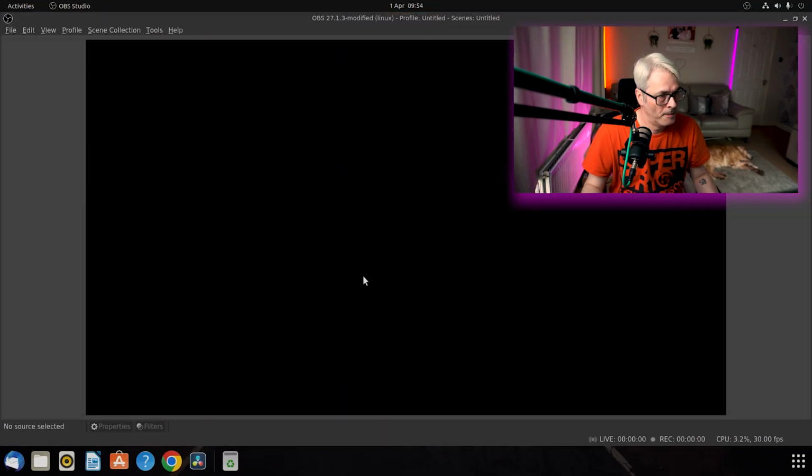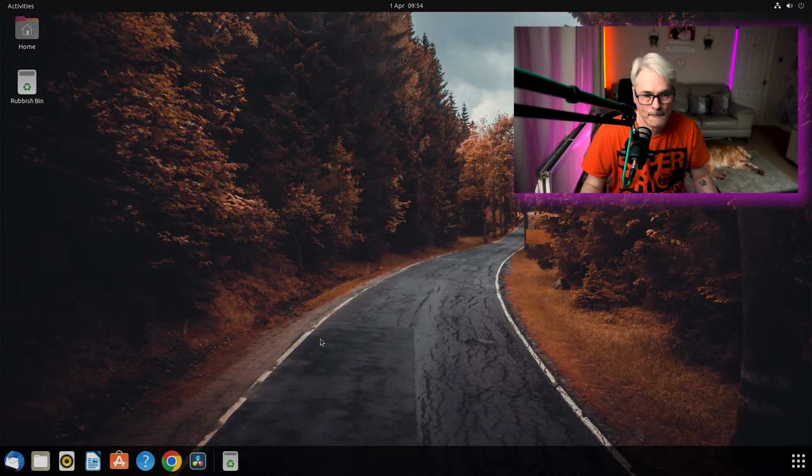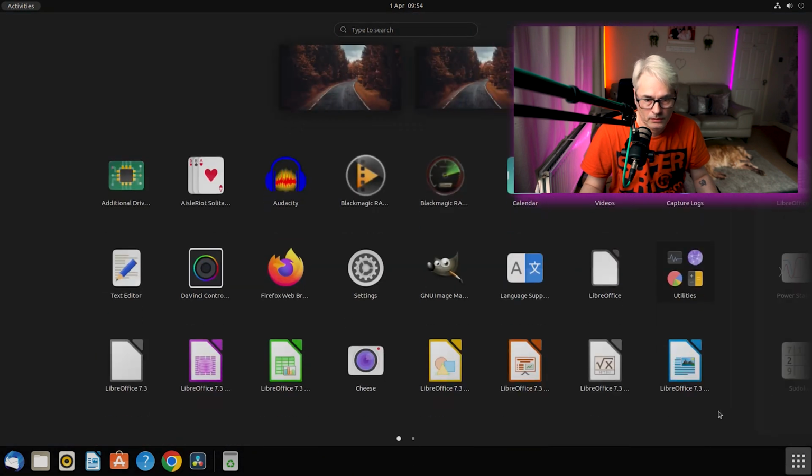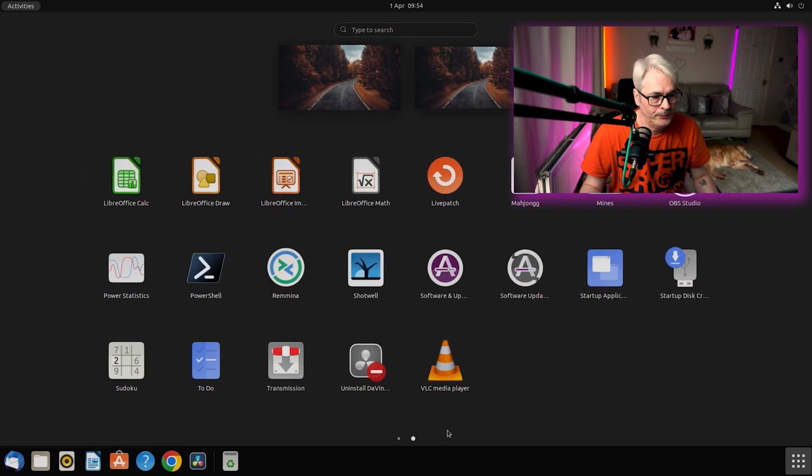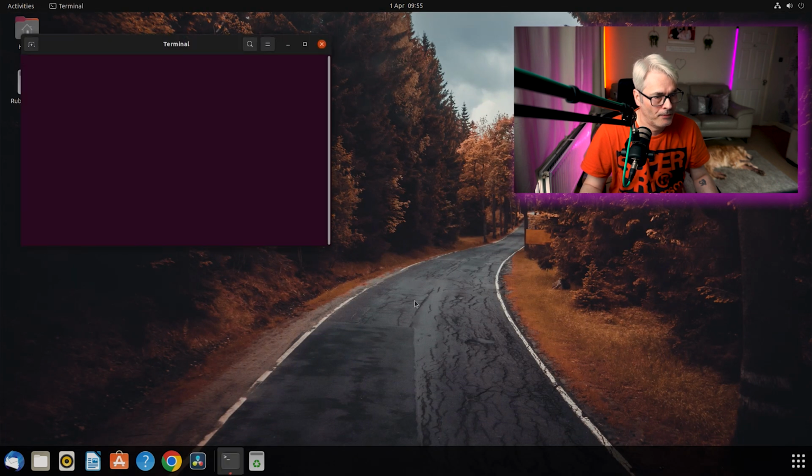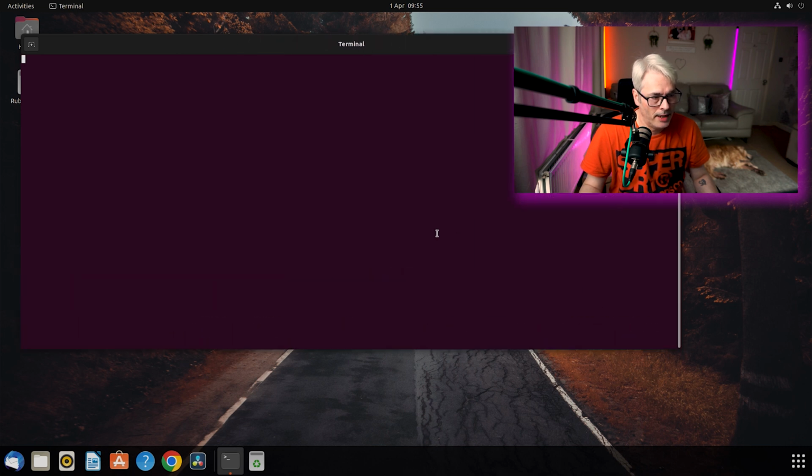It always crashes when I do this, doesn't it? Yeah. Anyway, so that works. I'd need a bit of configuration with microphone and camera, but it works. That's fine. Sudoku, go away. Oh, yeah. This intrigued me. Look at that. PowerShell.